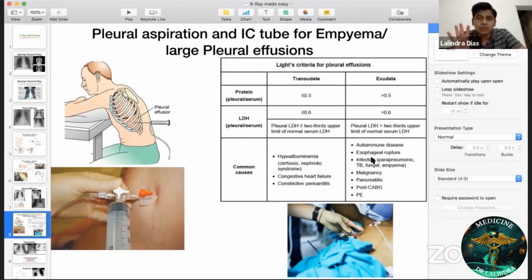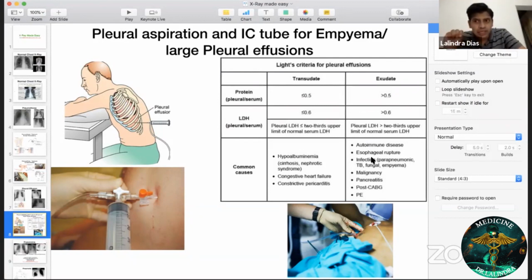Number two, in our country this is common, and also in the South Asian countries and Russia. What is that? Tuberculous effusion, TB effusion, also an exudate. Number three, a malignancy, lung cancer, causing a malignant pleural effusion. Number four, pulmonary embolism causing pulmonary infarction, causing a pleural effusion. Number five, mesothelioma causing pleural effusion, following long-term exposure to asbestos.